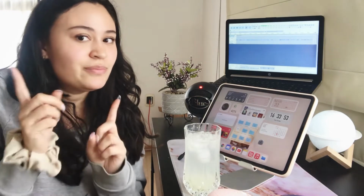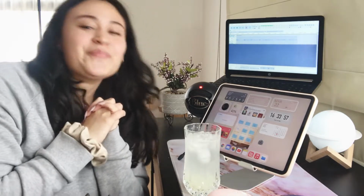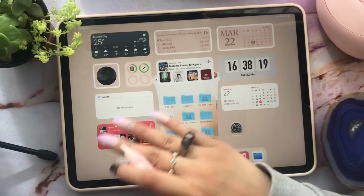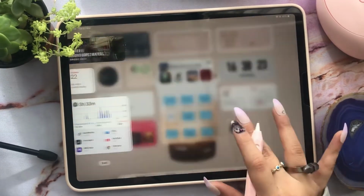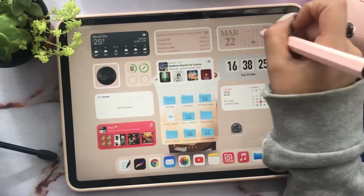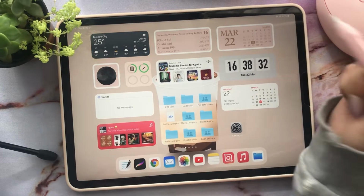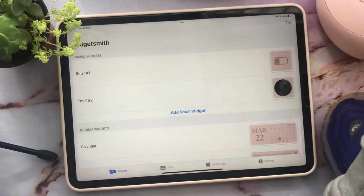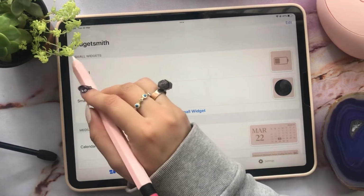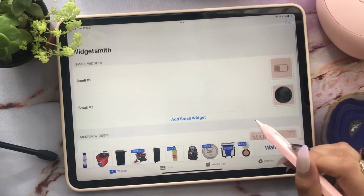And I'll just switch the view so that you can see what I actually have on my iPad Pro. Okay, so this is the very first screen you see when I open my iPad, and as you can see I have a ton of widgets. I am trying to decide if I like these pink ones. I mean, they look really cute, but they're not really functional. They're from an app, and for example, this calendar view is cute if you just want to have the calendar view, but when you click on it, it'll take you to the app which is called Widgets, so you cannot really go into the calendar, you know what I mean?